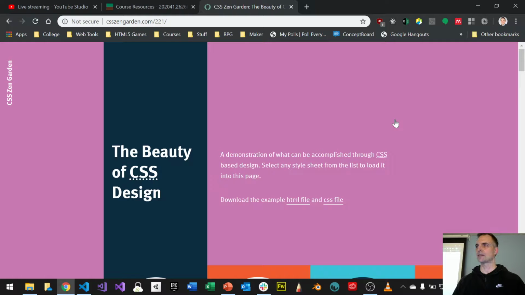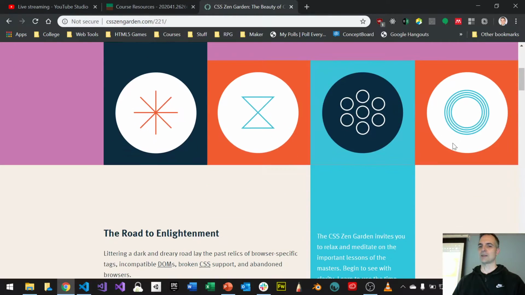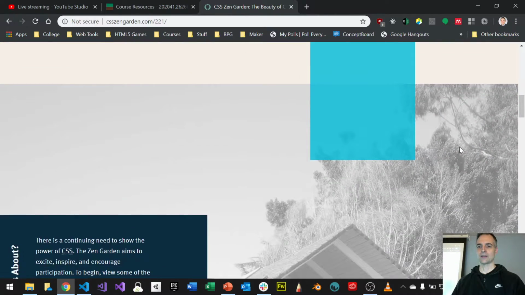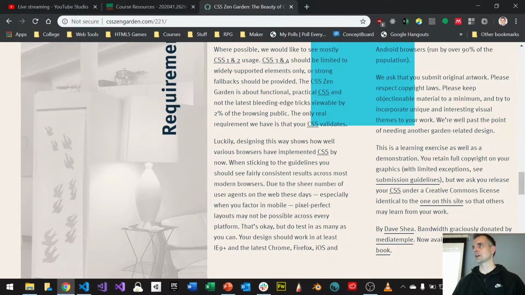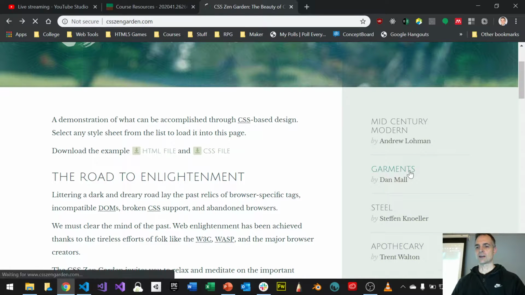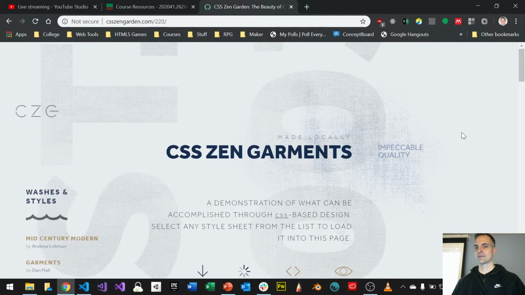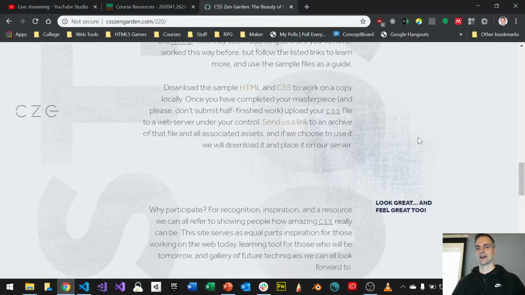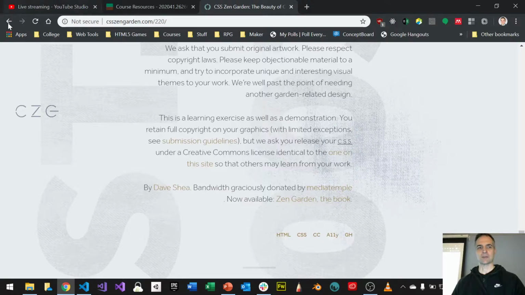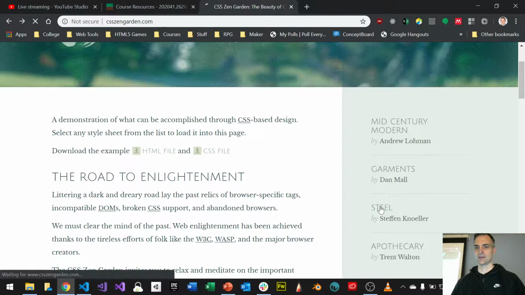So here's one page as a change. Same content, right? And they've switched it up. It's all done with CSS, so no JavaScript whatsoever here, okay? And you can see what they've done with just CSS that made the page look really nice, right? And let's take a look at another one. Here's another one, CSS Zen Garden, and you can see it's the same content. Here's another one.